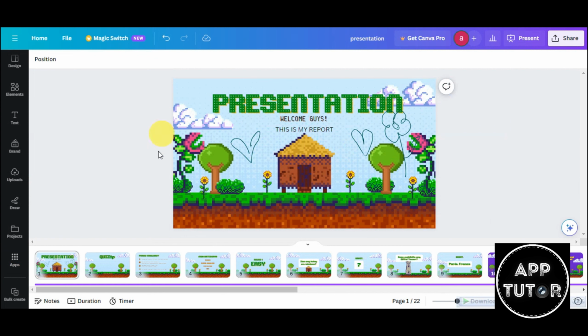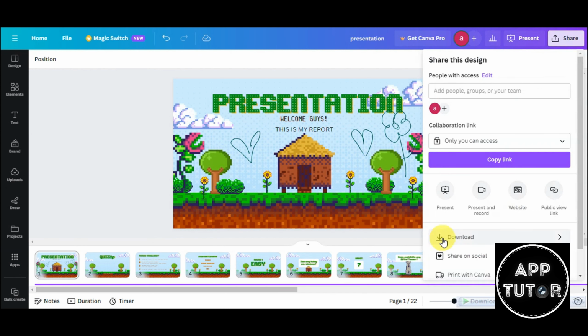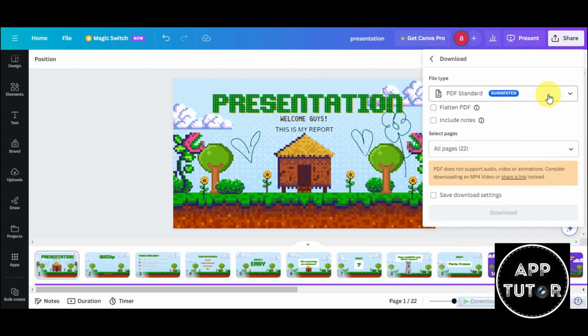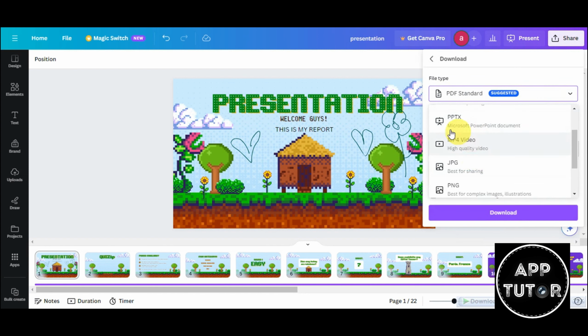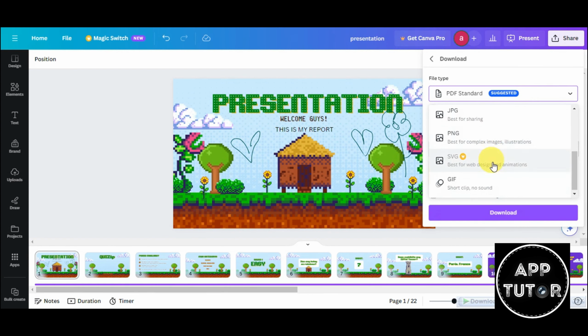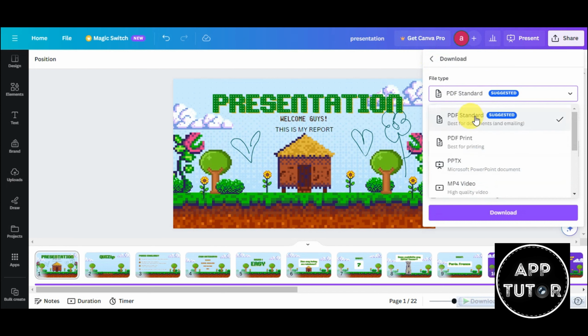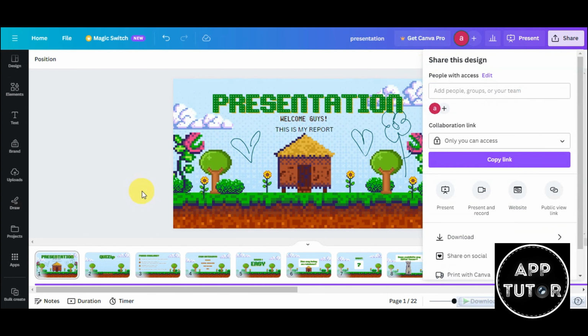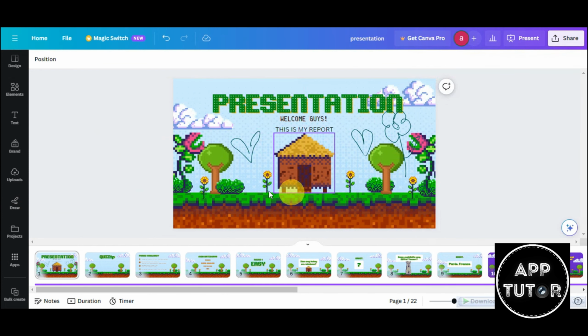So you can see we have our presentation already. We could do a quick preview in here onto the upper part. And if you're actually satisfied with how it turned out, click onto share in here. And then you could download it onto different file formats. So we have the PDF in here and the PowerPoint document, MP4 video, JPEG, PNG, SVG, GIF, or many more. So you'll just have to choose which one you want to go ahead and download it into and click onto download. And that's just basically it onto creating a Canva presentation in 2023 step by step.